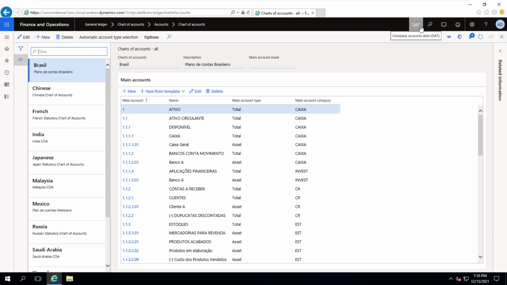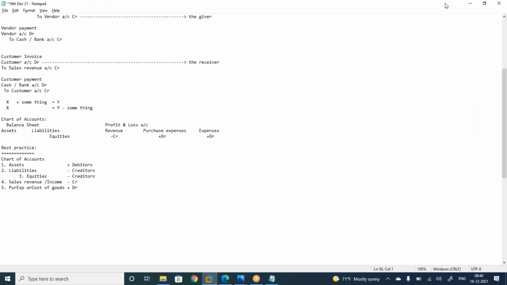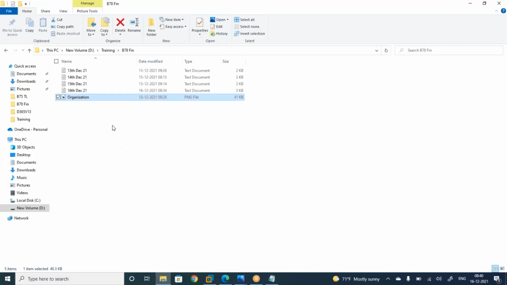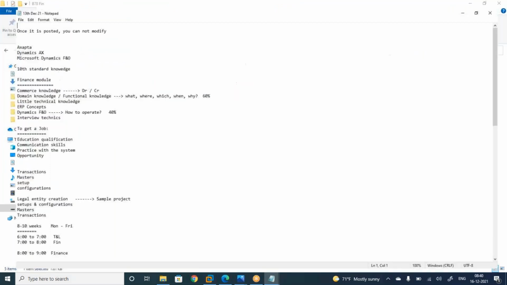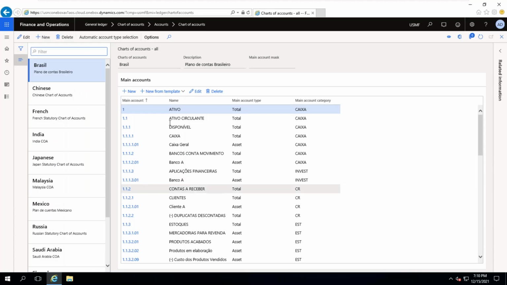Okay. So in DAT company also it is showing. This is another function, enterprise level data. I need to explain one of the topics to you. You will understand that one. Enterprise level data or cross company data is one of the topics which I need to discuss. I have discussed it in ERP concepts. You will understand in that topic why it is showing and everything. Okay. If it is a fresh license, you need to create everything newly.